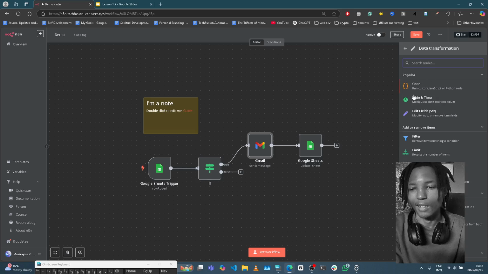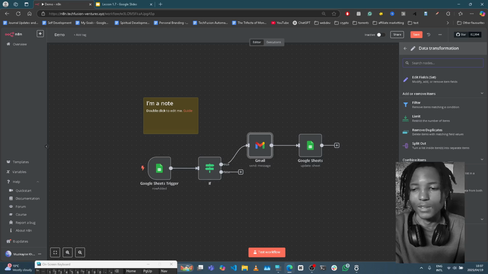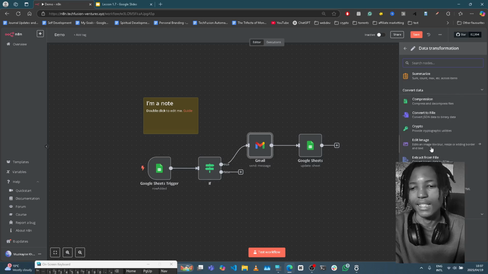So yeah, there's the code node, date and time, filters, aggregates, compression, all sorts. The crypto node can create different hashes based on different algorithms, and this is very useful when you're trying to create values. Hypothetically, you want to create a unique value that represents someone.